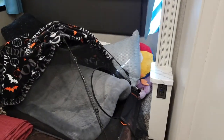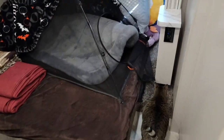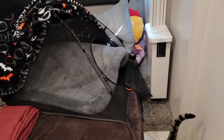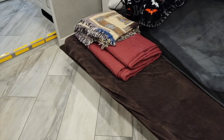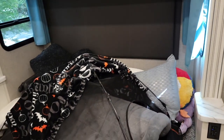Now, I know a lot of you are probably thinking, why in your right mind would you remove the bed? And it's very simple. We want to be able to work in this RV full time, and this allows us to have two workspaces, one at the front, one at the back, and we have a much larger space here. We can actually use the bed when the slides are closed. Queen size couch that actually has a pull on it, and when you pull it out, it turns into a queen size bed. So you'll actually have a proper sofa seat sitting here.